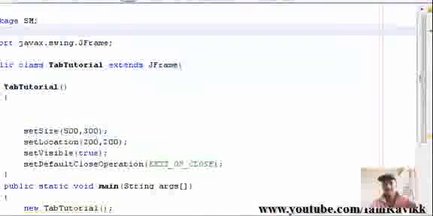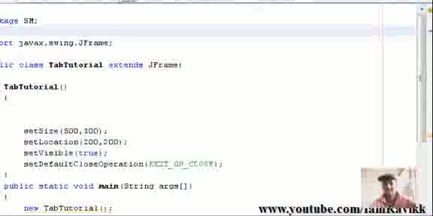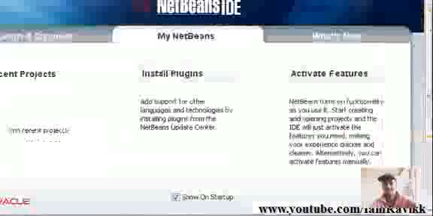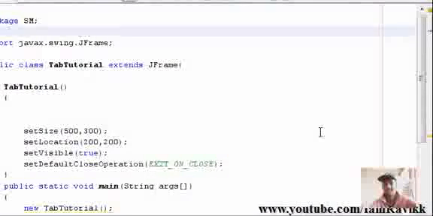In this video we are going to see how to create a JTabbedPane. Tabs are like, you can see there are two tabs in our NetBeans IDE, that is the start tab and the tab tutorial.java. How do you create these tabs in our regular JFrames?